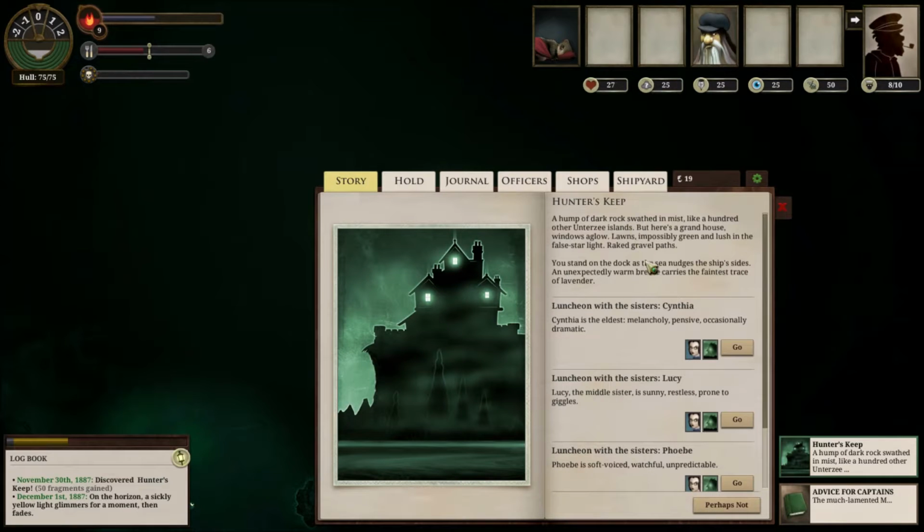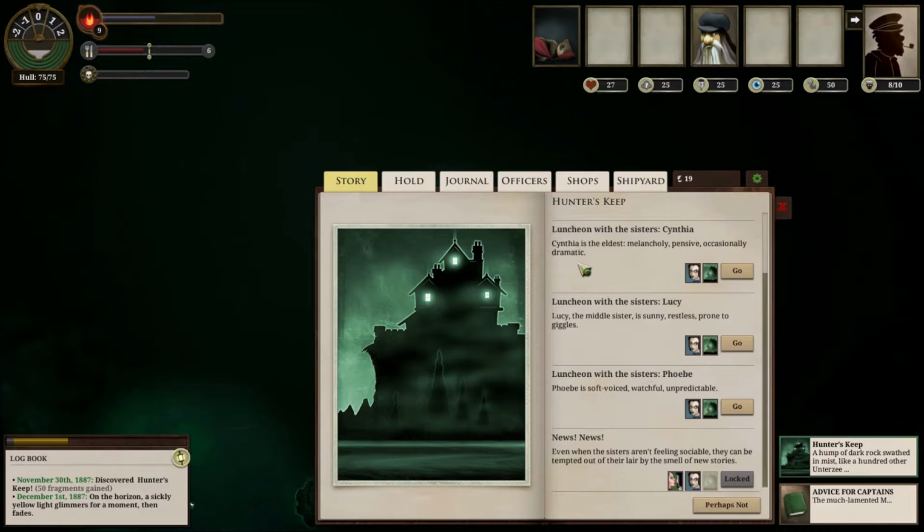Okay. And now we have our options. We walk in, and we can pick who we want to spend some time with. So if we remember, the eldest, she was kind of the one who sighed. She's melancholy, pensive, occasionally dramatic. We had Lucy, sunny and restless, prone to giggles. We had Phoebe, who is the youngest. She's soft-voiced, watchful, and unpredictable. So she sounds kind of exciting to me.